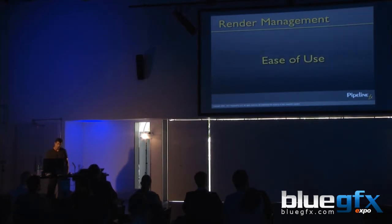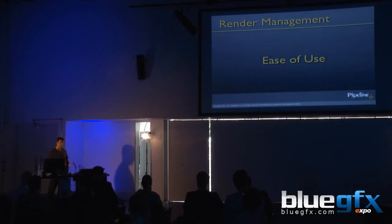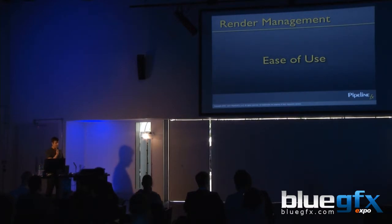The second issue has always been kind of an ease of use. Well, on the one hand, we wanted to produce what was a feature-rich API and toolkit for big studios. The fact is, especially in educational markets, students just need to be able to sit down and render something. So no one really wants complexity. We're not looking for complexity. So we're trying to make all of this easier.